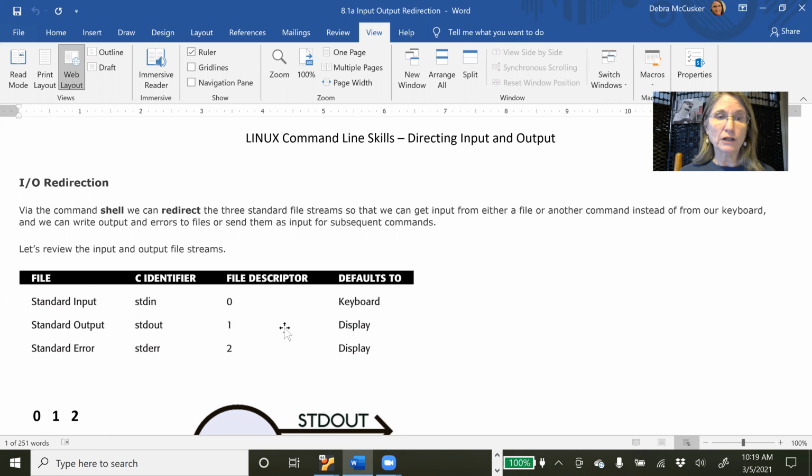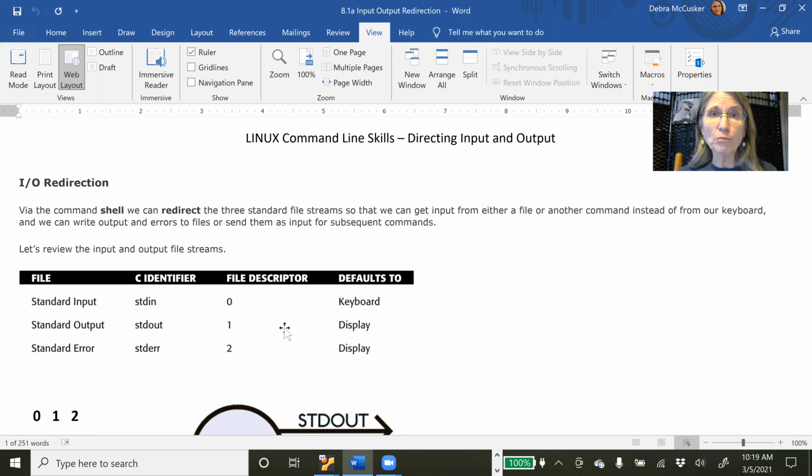We have standard input, represented by an identifier, stdin, that is, by default, the keyboard. In the computer realm, it is identified as file descriptor 0.